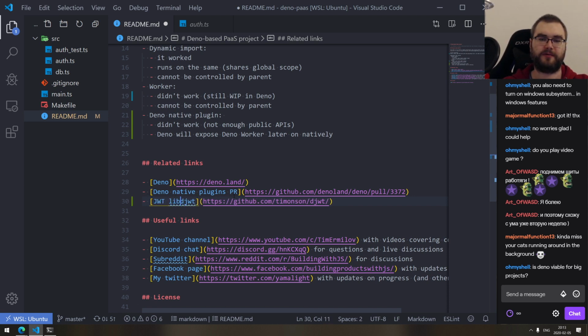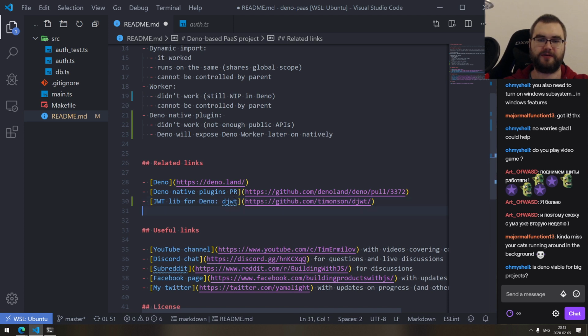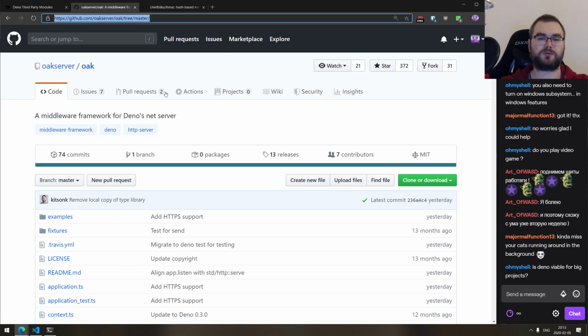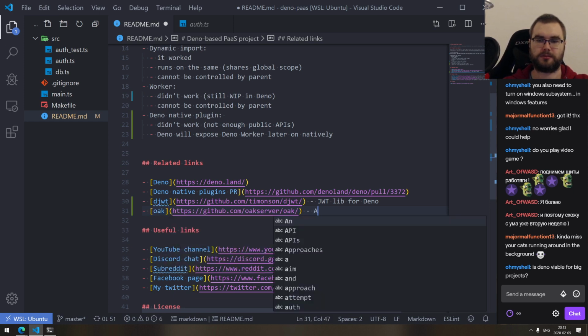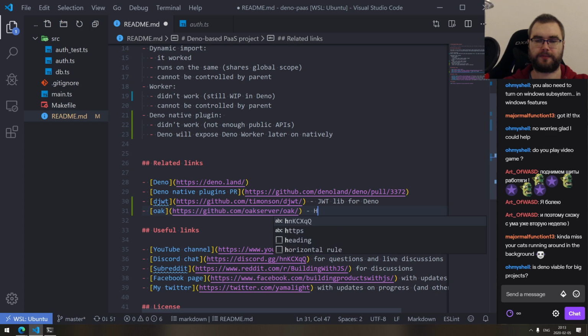DJWT, lib for Deno. I guess it will be better to do it like this, right? Got that. We got Oak, the framework for Deno.